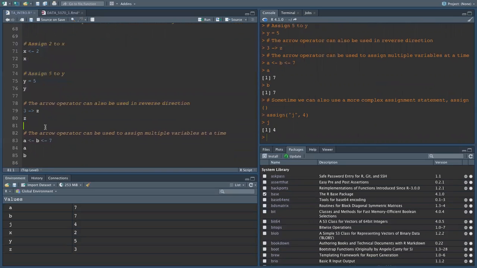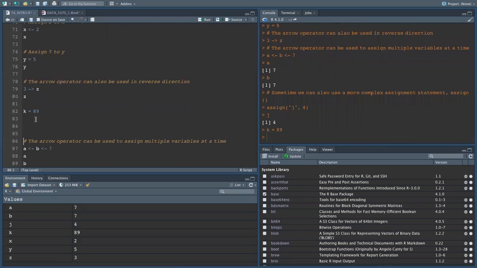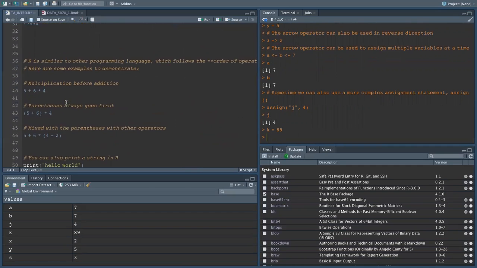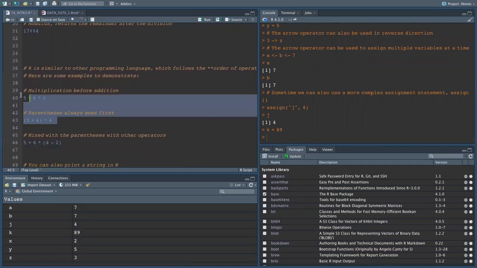And how you can practice is just press enter here and write anything you want. If you want to do, I don't know, k equals 89, you can do that.